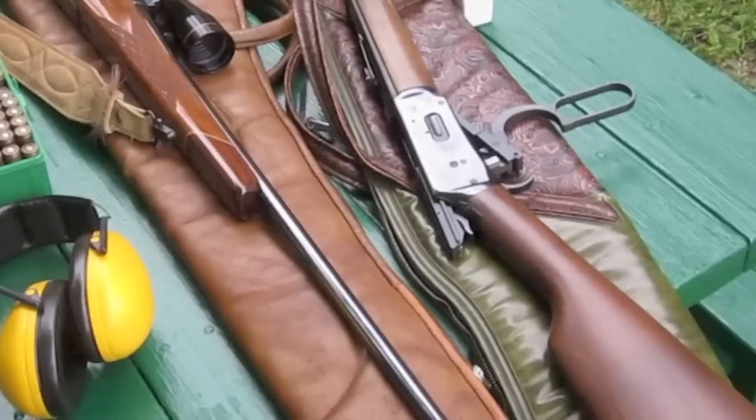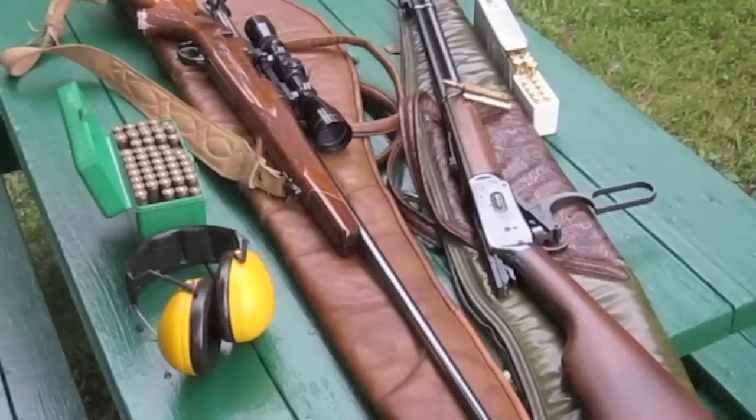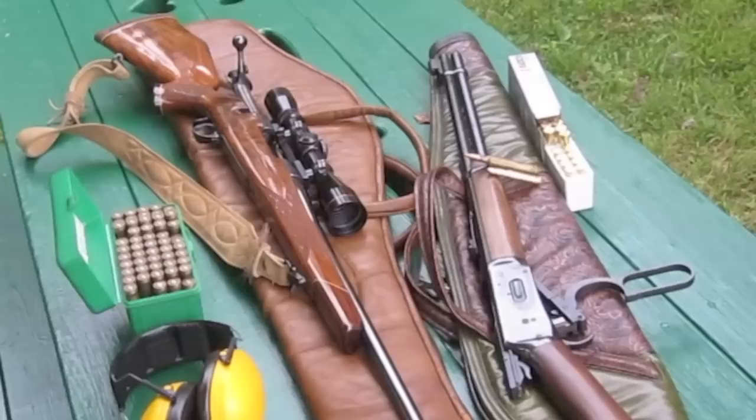If it gets to the third week of the season and I haven't gotten a deer yet, I'll probably take the shotgun out. But I think this year I'm going to start the season off with the Weatherby and the 44, if they're close. If they're 25 feet away, which is where I got my one last year, the 44 is a much better choice for deer hunting.